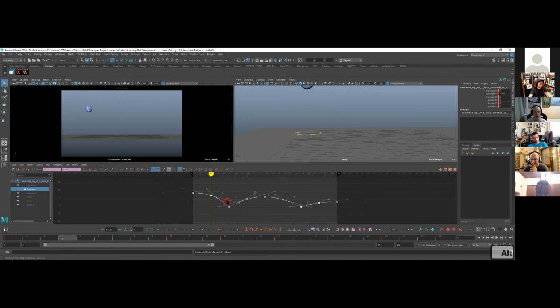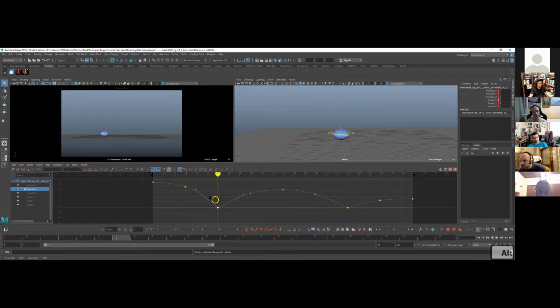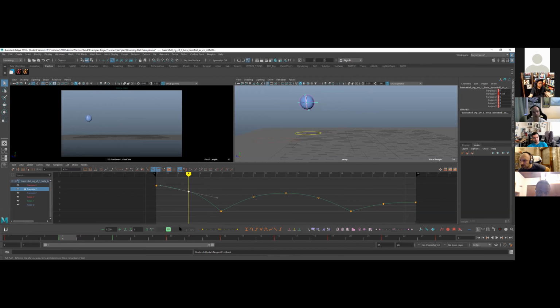Next is push and pull. I use this one. I think either push and pull or blend to neighbor is my default. But let's say this key, for example, this contact key. Oh no, actually, let's use this one again. Why not? This basically pushes and pulls it from the previous key, from the prior key. So it'll bring it further away from it in one direction or the other direction. This is a great way to get overshoot in either direction by pushing and pulling it. It'll give it up and it'll give it down.